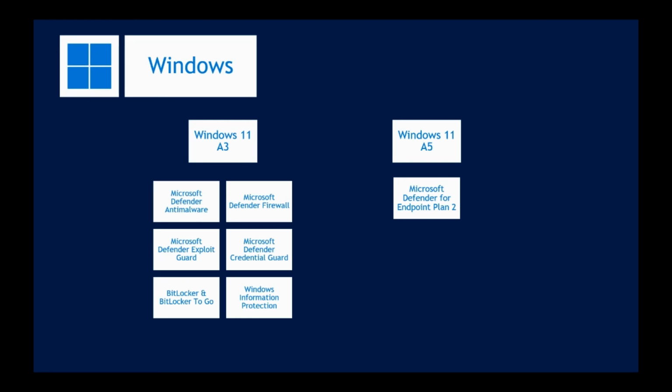Defender now is a market leader from an antivirus point of view. So we've got all sorts of different advantages around Defender and BitLocker. And we can also do some Windows Information Protection, where we can look after files and how they're stored and that kind of thing. And again, there's an A5 license here with some additional features around that endpoint. Again, that's another video that we'll talk about when we talk about Windows 11.